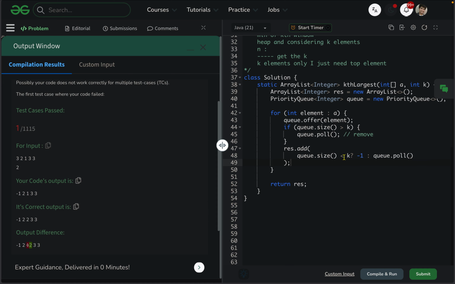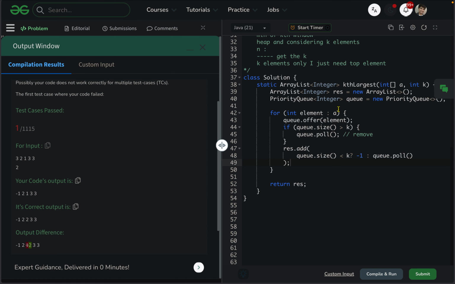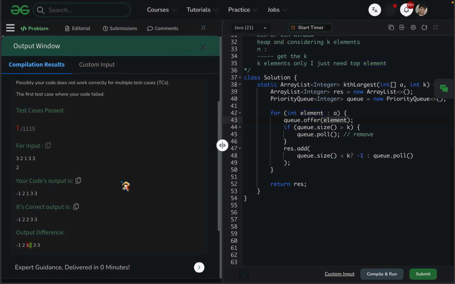Interesting. What is wrong here? Your code output is 2, 1. Am I missing something? I don't think so.